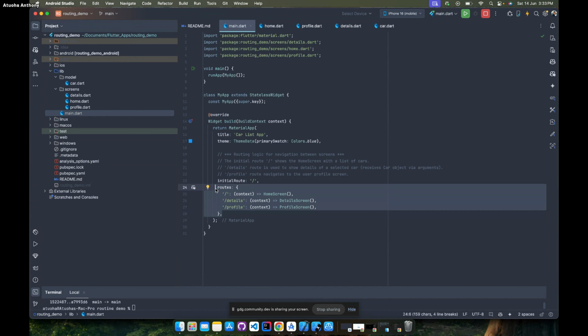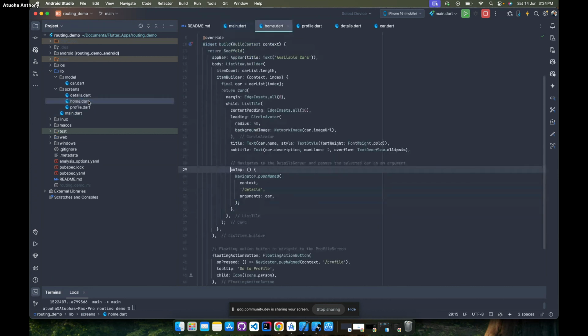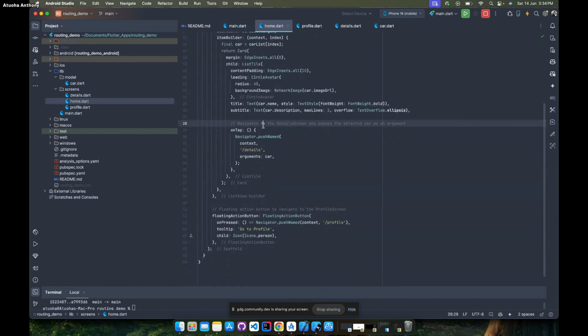So now we are doing it on our screen here, where we have our home screen. A list tile has a particular property called onTap. So when I tap, what do I call? I call navigator.pushNamed. When we were discussing routing in our presentation, we mentioned named routes. Named routes give you the advantage of defining a particular screen using its route name. So that is me using this basic Navigator API to call this up.